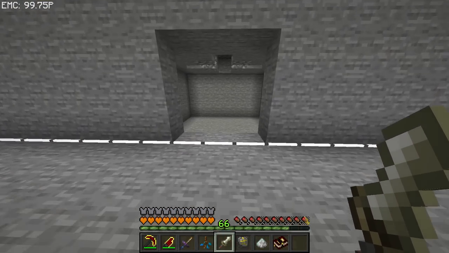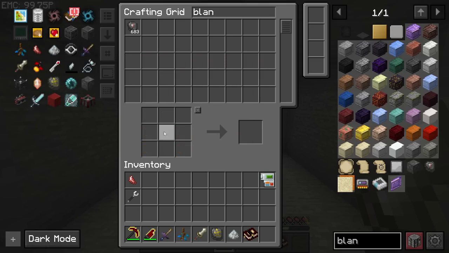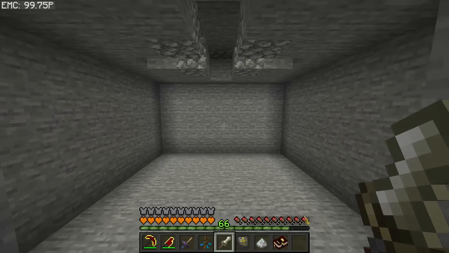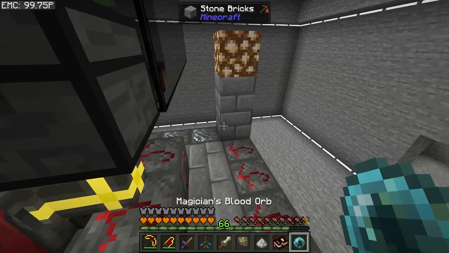Sweet. Then down here, I dug out a room. We need to go ahead and craft up our item here. What was it called here? The actual ritual stones, right? So we need 40 of these, I think. So let's go ahead and grab you. Oh, I need the orb too. I totally forgot. This is totally pointless. Go ahead and grab this. There you go.